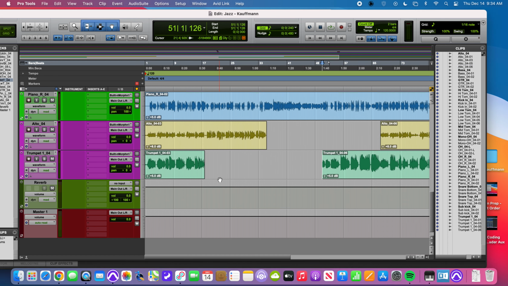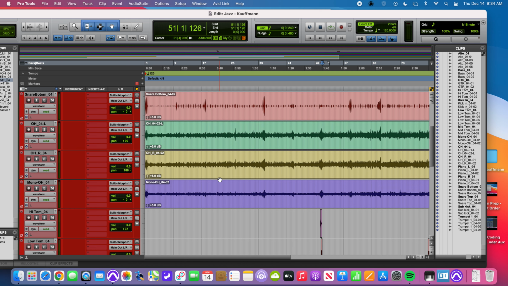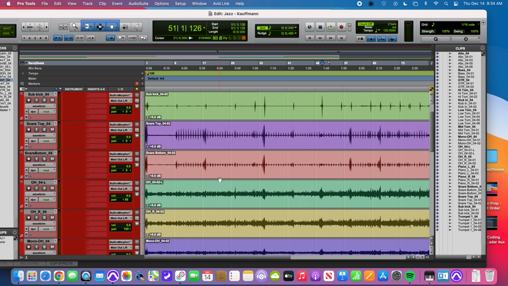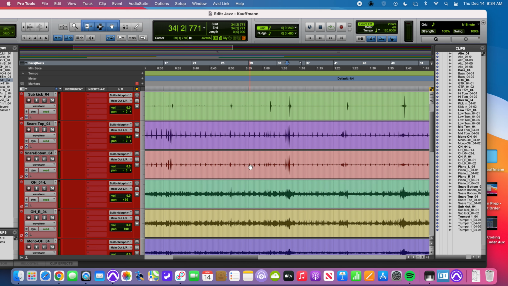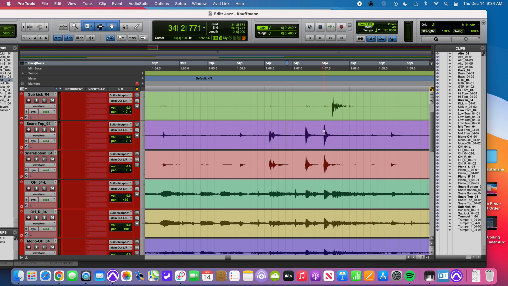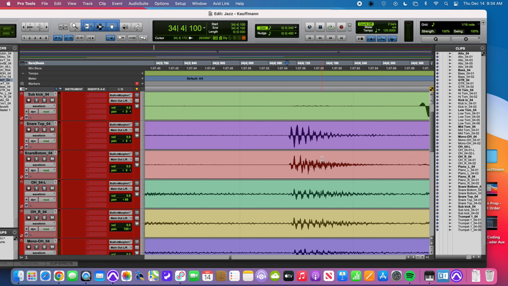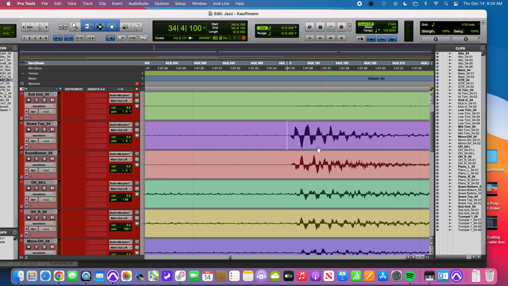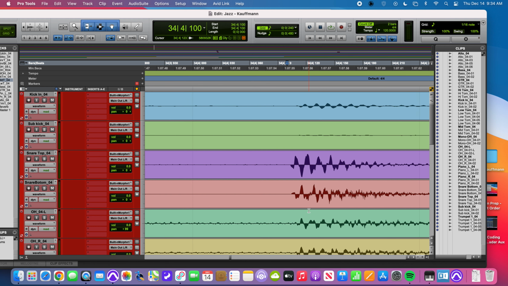Once again, before we start to actually mix, this is mixing, but we're prepping still. Let's go back and revisit our phase relationships between our mics. Mainly, we're going to look right now at the snare top and snare bottom, their relationship to the overheads, and maybe even the kick drum.